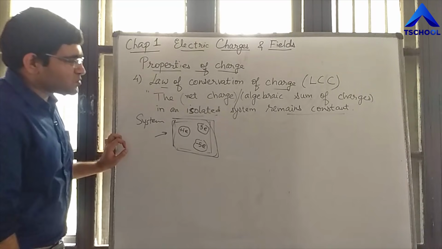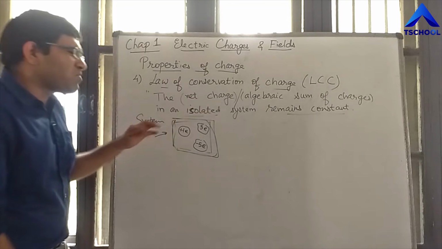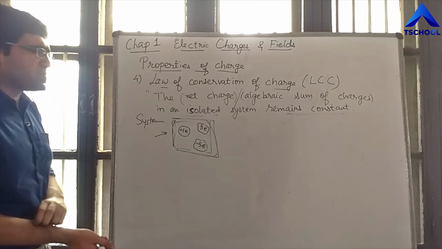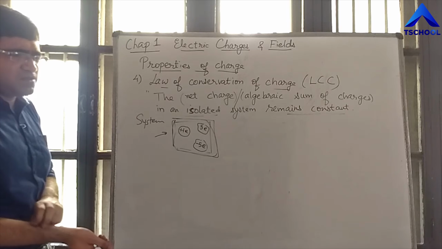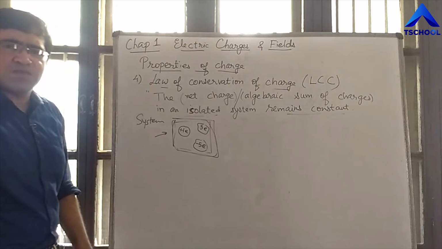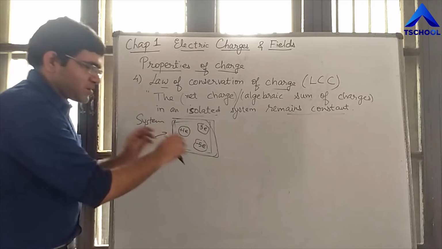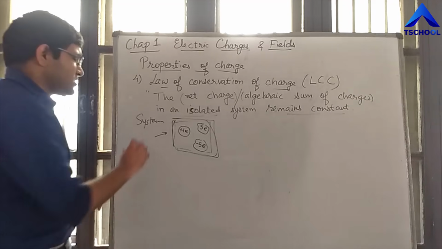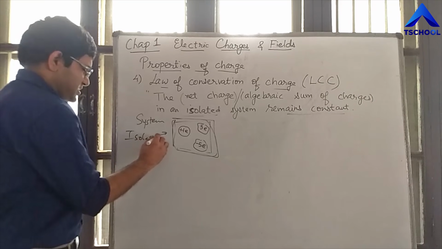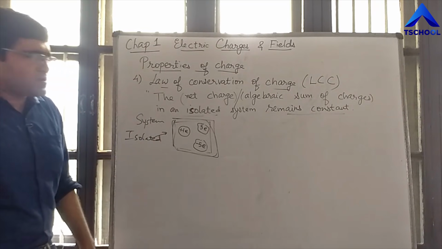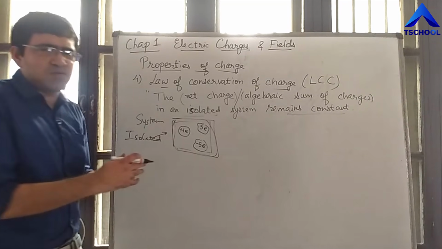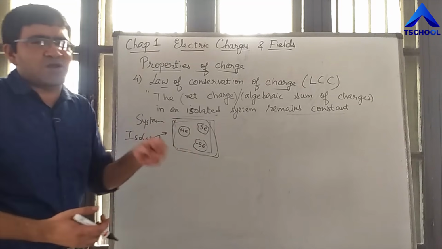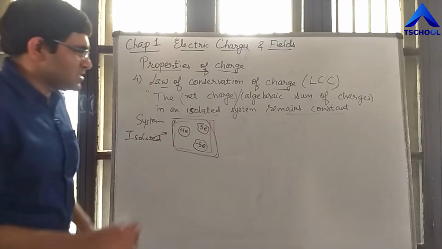Now in this situation, let's say somehow we could observe what's going on inside. We have put some kind of detector inside it. So whatever may happen, the net charge, the total of all these charges of the whole system will never change, because all this is isolated. Any physical phenomena may occur, any chemical phenomena may occur, anything may happen, never ever will the total of the charge change. So for example, right now the total is minus 1e.